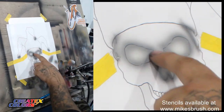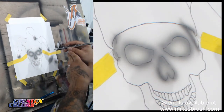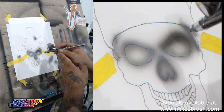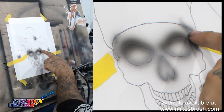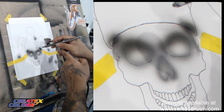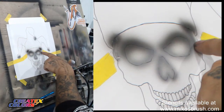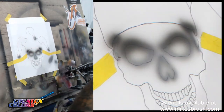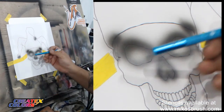Now on the eyes, all we're gonna do is hit this top, bam, on both sides with the black. Nice reduced black, and just a nice shadow on the top. Nothing crazy. On these sides of the head, we're just gonna hit the top where the hat is. Bam, same thing on the other side. All we're trying to do is make that shadow off the hat come down. That gray off the side of, what is that called? The bone off the side of your eye there. Your brow. Jeez, your brow bone.